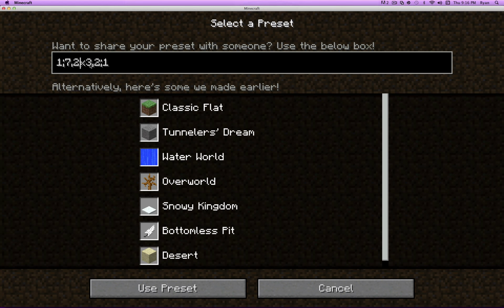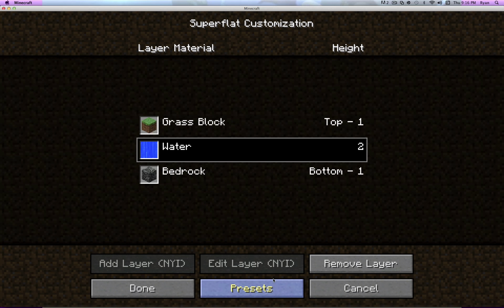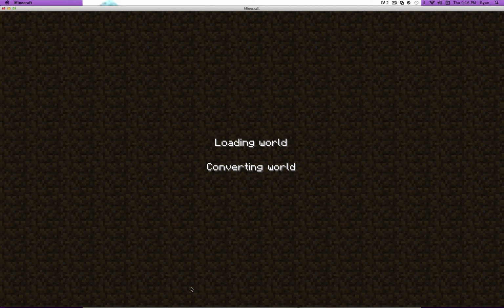So if you are smart, you want to get into this stuff. I believe it's that number, then how many layers of that, and that's the block ID. Let me just try 45. Actually, I'm going to try 9. Use preset. Yep, that's water. I'm going to use 10. That's lava, I think. Yeah, that's lava. So if I create this world, maybe we will see some lava. This might look cool.